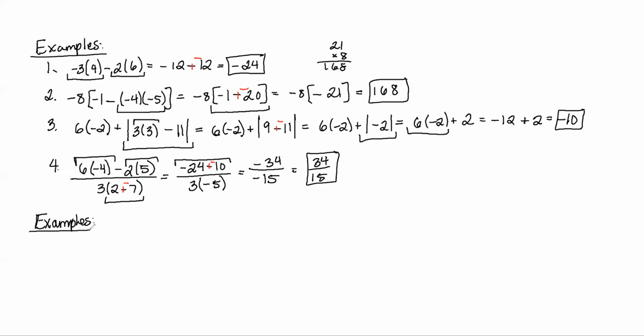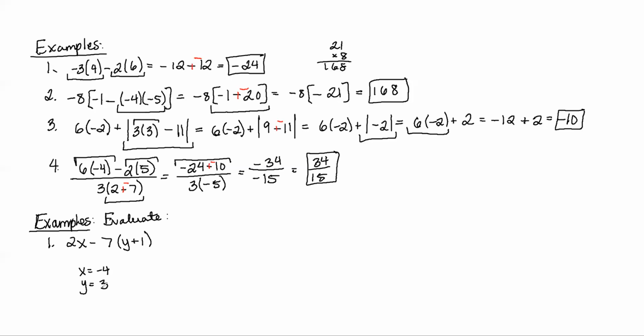All right, for these examples, we want to evaluate. These were those problems we saw when you're given an expression and certain values for x and y, and you want to go ahead and plug them in. So number 1, we're given 2x minus 7 parentheses y plus 1, and the values x equals -4 and y equals 3. Now we're going to go ahead and plug these in.